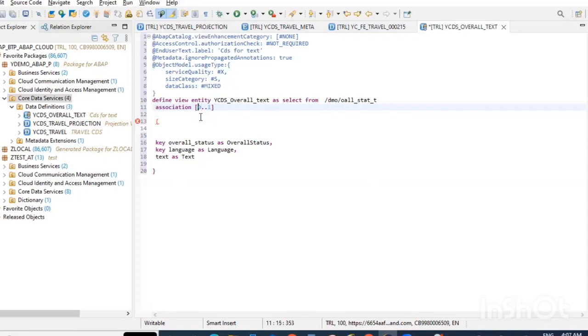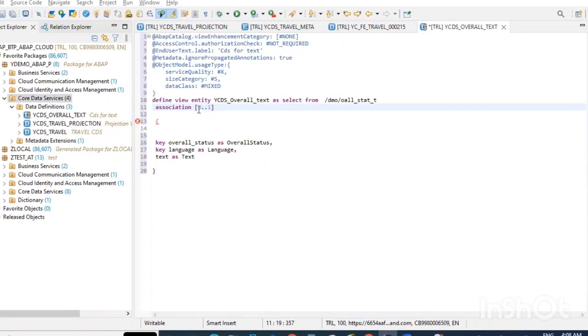So this is a cardinality. Cardinality is nothing, you can say, let's say 0. Association totally depends upon the records.